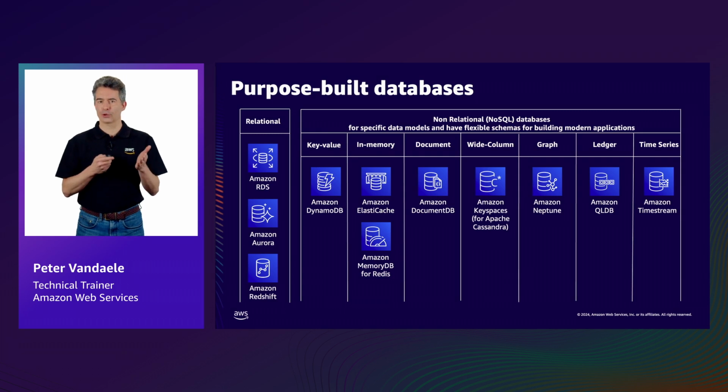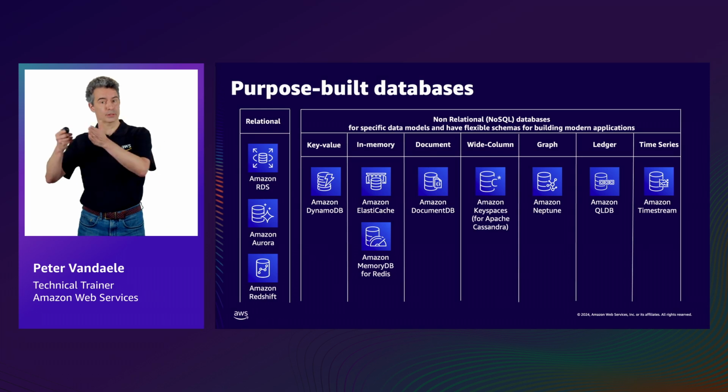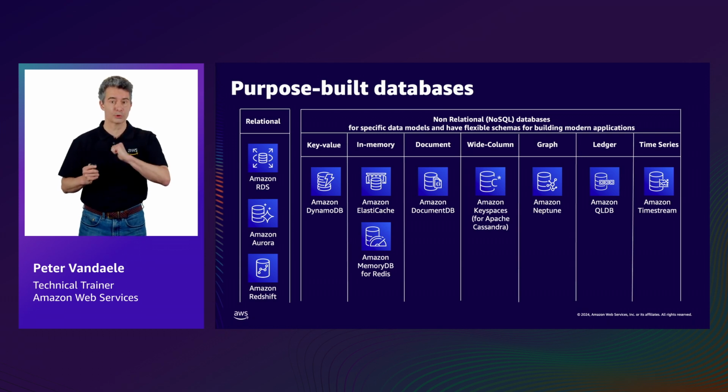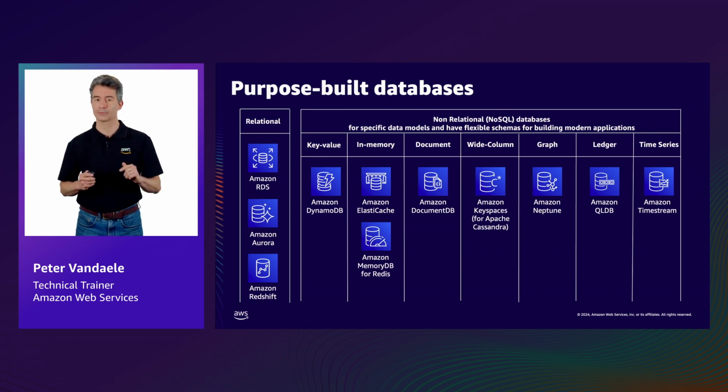The AWS services for relational database are Amazon RDS or the Relational Database Service, Amazon Aurora, which is a cloud-native relational database service, and Amazon Redshift, our data warehouse. Key value databases are optimized for common access patterns, typically to store and retrieve large volumes of data. They are used for high-traffic website applications, e-commerce systems, and gaming applications. Our purpose-built service for key value database is DynamoDB.